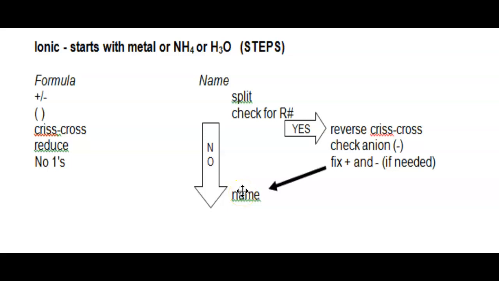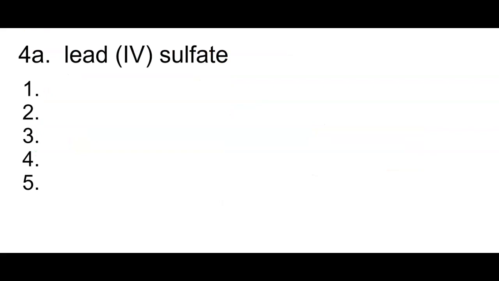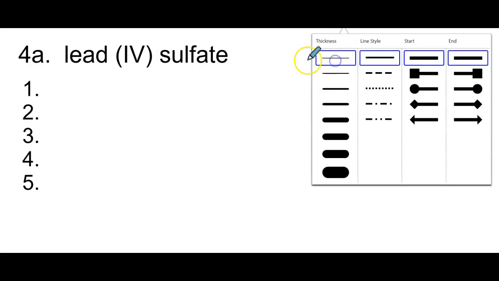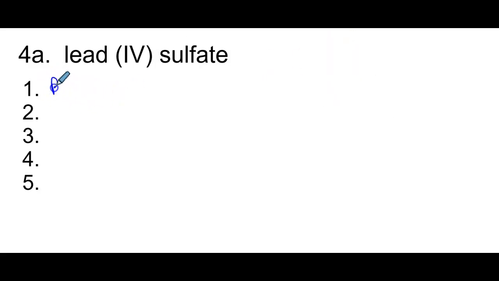Let me give you some examples. Okay, this is the first example in your notes. Let me get my pen activated, and we will get started. Okay, so we got Pb. Remember, this tells me the Roman numeral, which is 4. And sulfate is SO4 2-. You'll need to use your periodic table ion sheet that I will send out to you, or have sent out to you. So that's the first step, plus then minus.